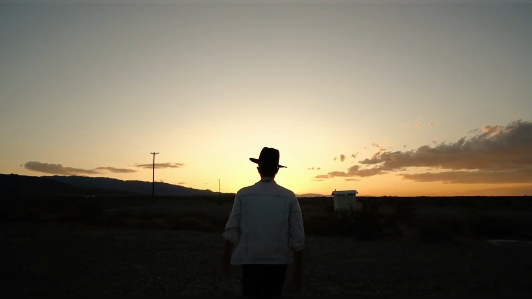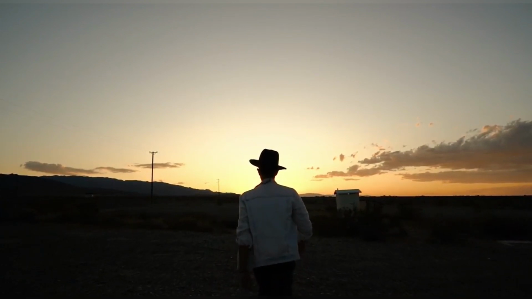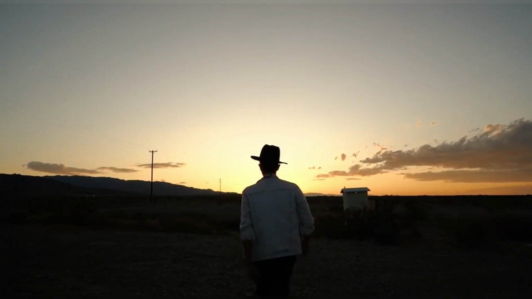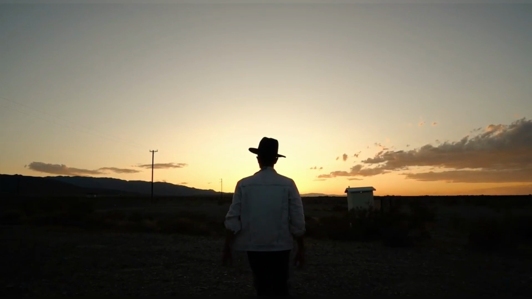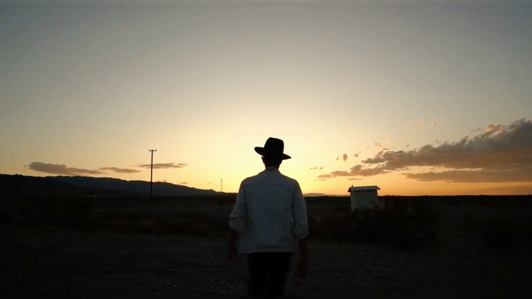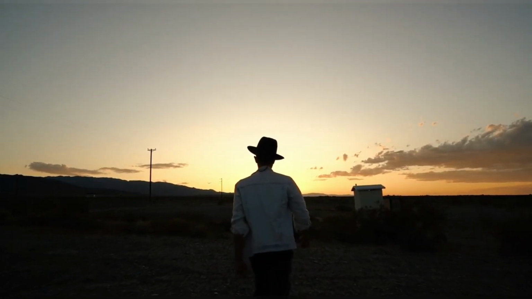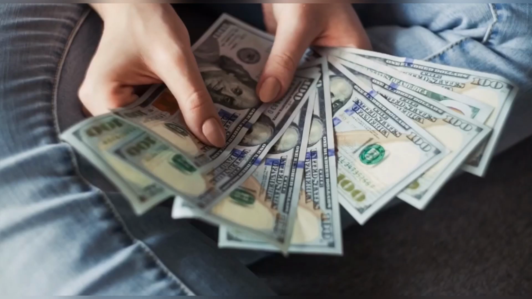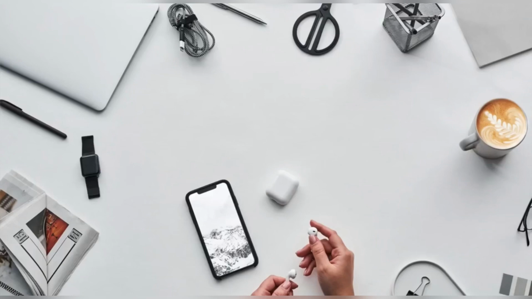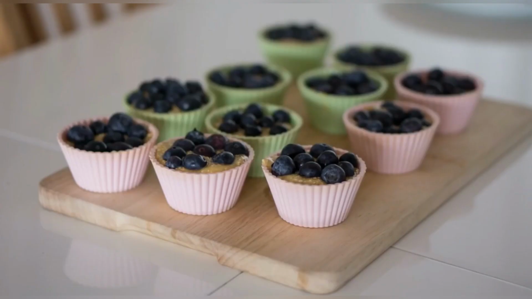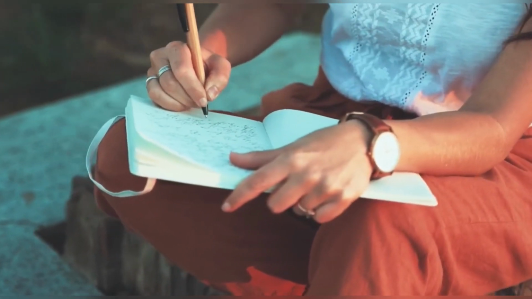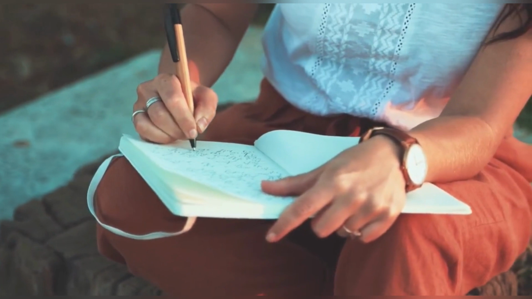Once an adjective is placed before the noun, the noun is modified according to what the adjective is. Also, the adjective usually comes before the noun the majority of the time. Check out these sentences and see for yourself. I own a silver watch. I want $500. I have the latest phone. I eat blueberry muffins. Her name is Dora. As you can see in all these sentences, the adjectives came before the noun.